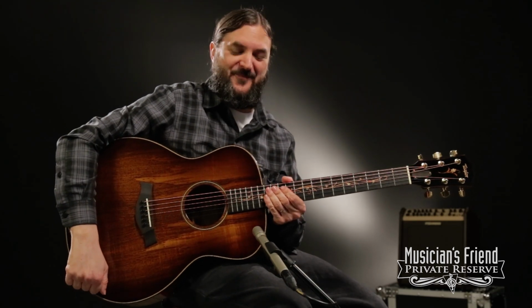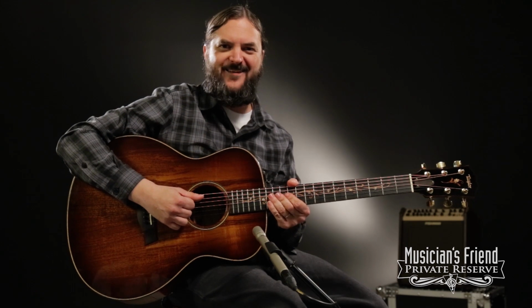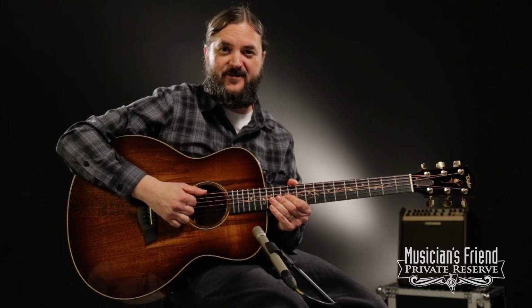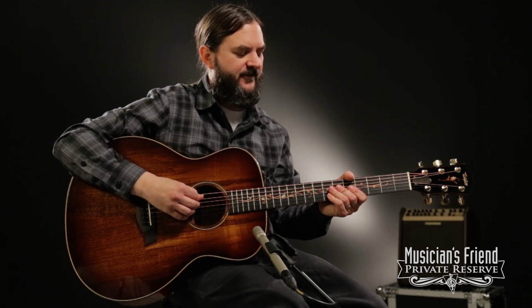Yeah, I was kind of all over the place on this guitar. I can just do everything. This would be a really great axe for you to just have around the house or to play all kinds of different styles on if you play in a group that covers a lot of ground in terms of music. But yeah, it'd be a great home guitar because it covers a lot of styles. I didn't feel like anything I played was out of place on this instrument.